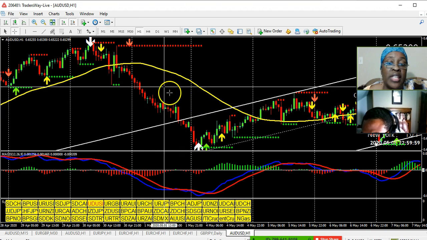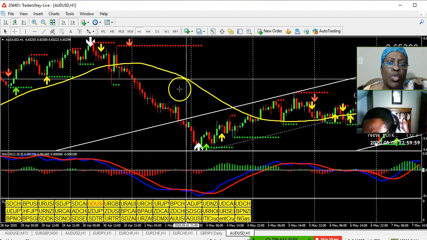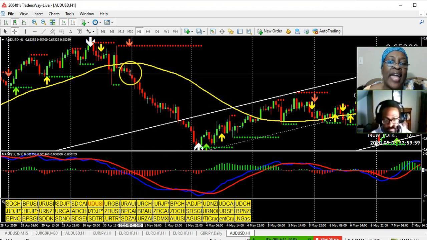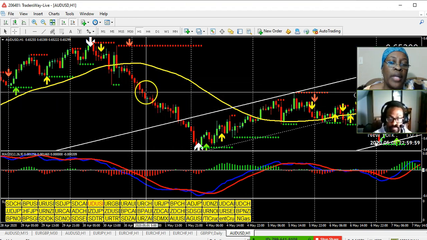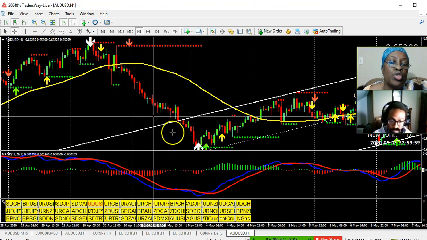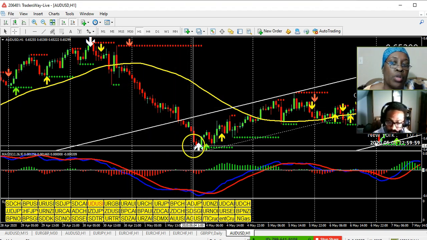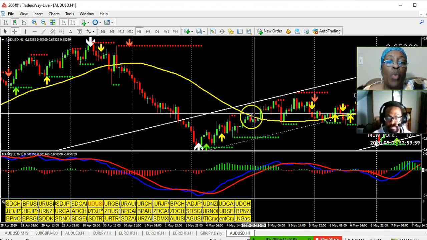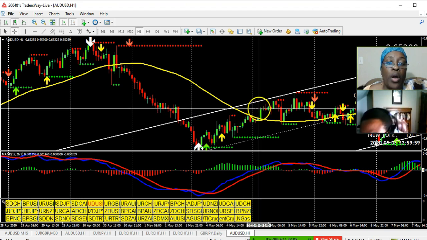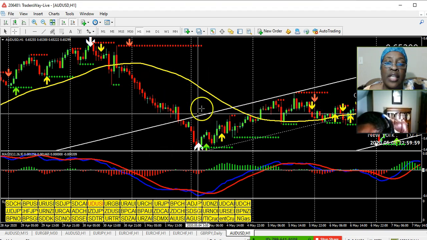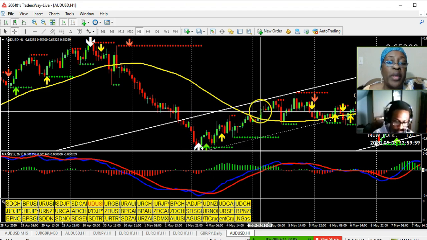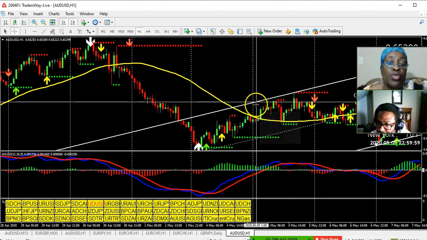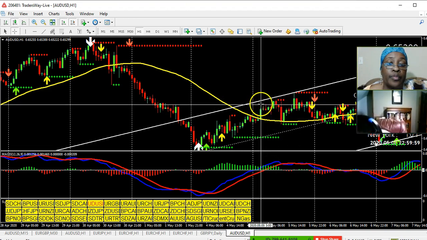So we're good. And anytime you have space like this between your moving average and your price, that is an indication of a strong momentum move or a strong impulse. Basically, it went straight down, right? So based on this candle, we don't have any support resistance in the neighborhood. So you would have been okay, but you're not okay because look at where it closed. It closed very close to our trend line.